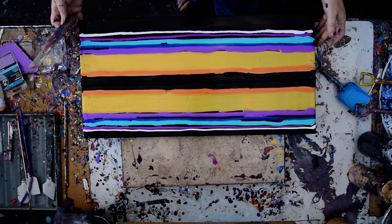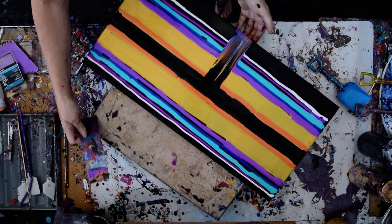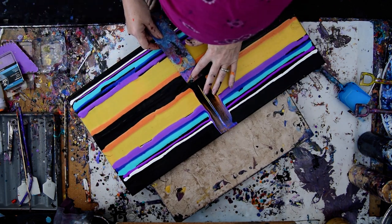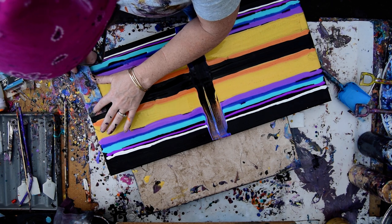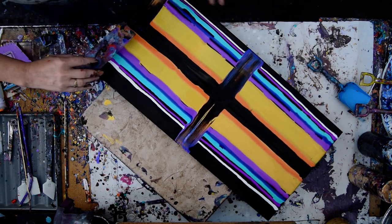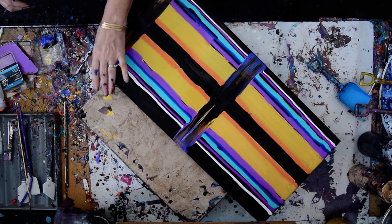I'm going to pull this over to the edge of my tile. Move my tile up a little bit. There's a burr on my card, and that burr made a beautiful mark — so I'm not going to complain. It is a rather larger than usual canvas, so I'm just going to use my card, burr and all. I'm going to try and split my difference by going to each end. Scraping off my paint. Just wipe a finger right through that end.